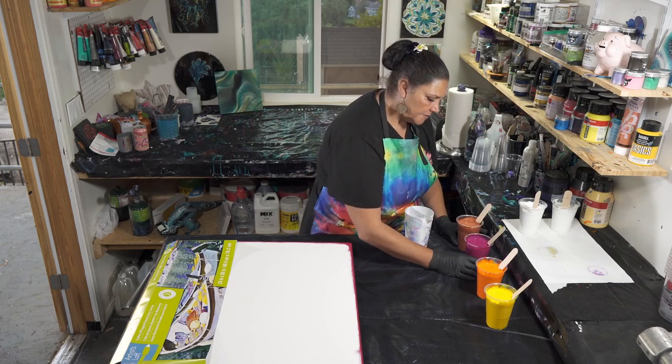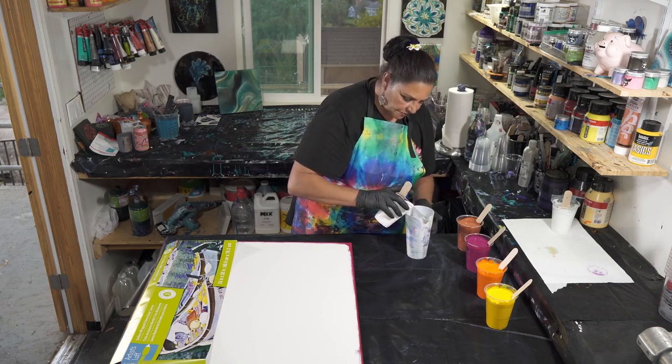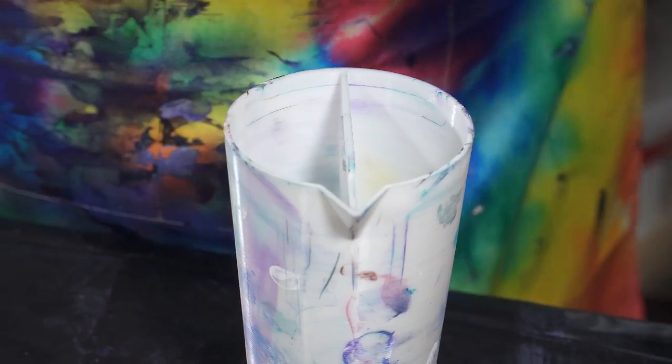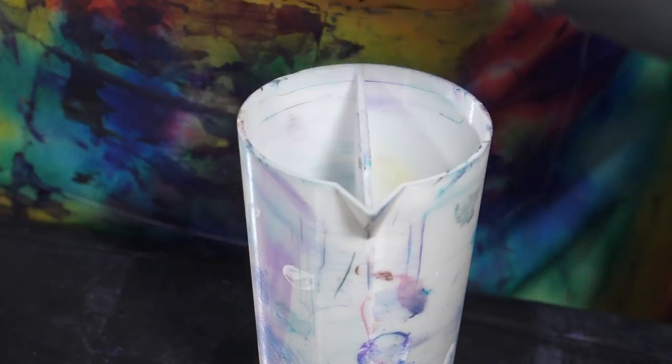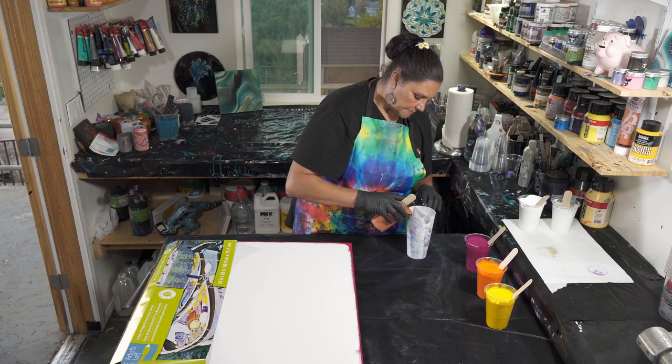What do you think, Taylor? Okay. All right. So we're gonna start with a little bit of white. And then we're gonna put some copper in. So I'm gonna go in this order, going this way, and then in the opposite order for the other side.